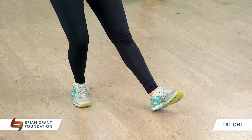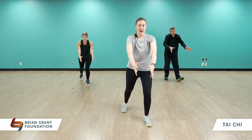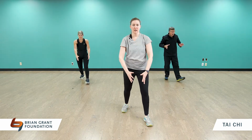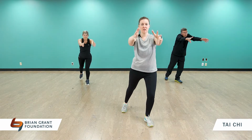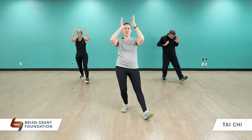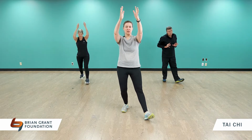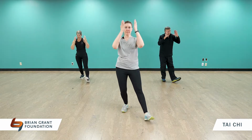And now go ahead and hold that ball, and you're going to go up and away as you go forwards, and down and back as you swing back. Up and away, and down and back. And again, if you want to close your eyes to challenge your balance a little bit more on this one, you can. The key with closing your eyes is listening to your body, feeling your body as it moves through space, trying to keep that motion nice and big.